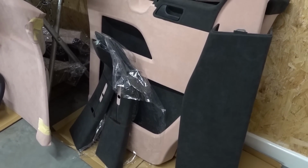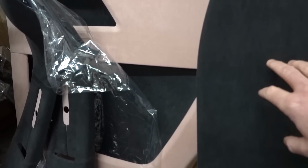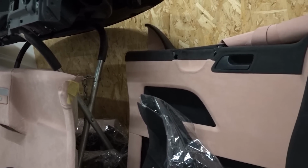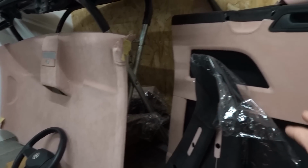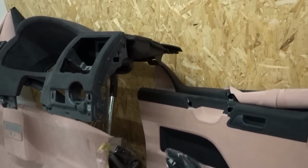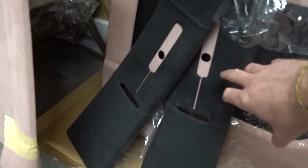Love or hate the colour. We wanted to go a bit crazy because the outside's a bit crazy. So this is all genuine Alcantara. There's about 10 metres, I think, here, 5 metres of each colour, because that's the minimum quantity you normally have to order. So two-tone colour, we've gone with the dark anthracite and then the rose colour for the door cards and headlining. It's definitely a love or hate. Hard to say until it's all in the vehicle, but we'll show you some more detail in the final episode, but you can see how much detail Neil's got into with all this lot.